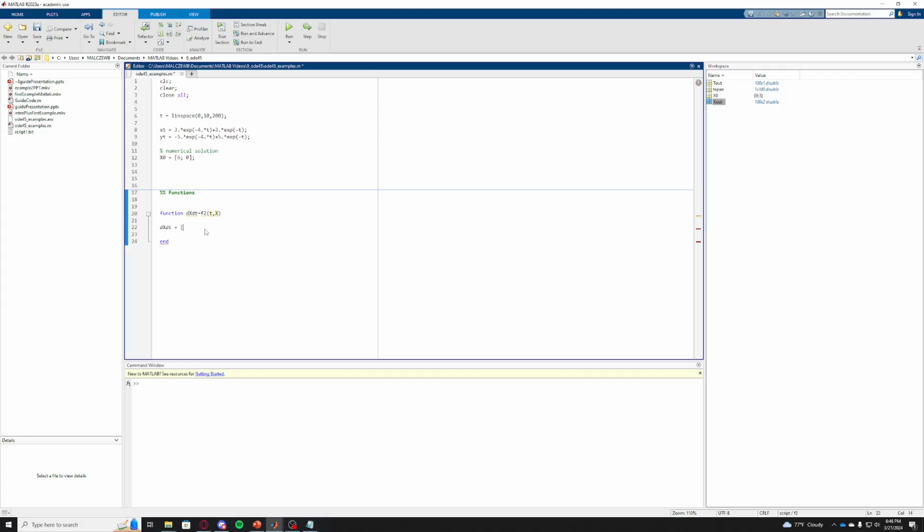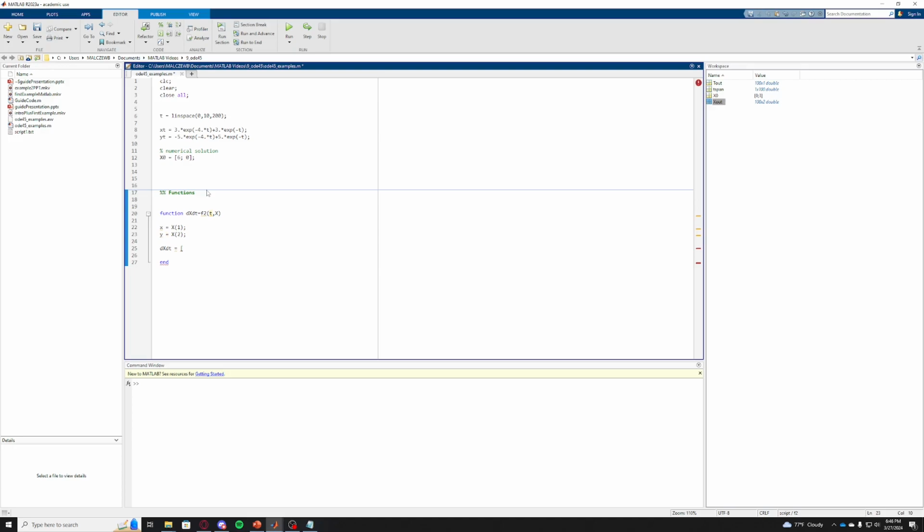Actually, I'm going to do one more thing to make it a little easier to digest. We can extract things directly out of this state variable while we're in this function. So x is going to be x1, and y is going to be x2.